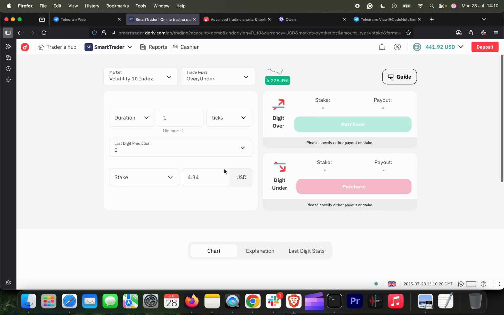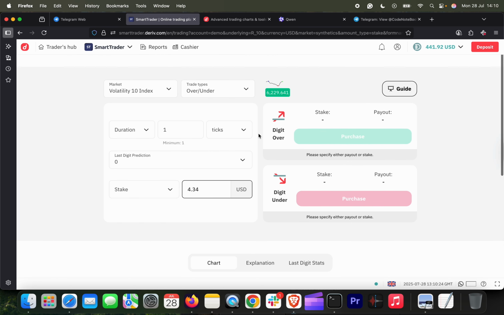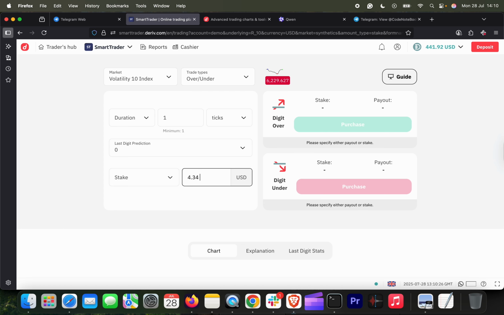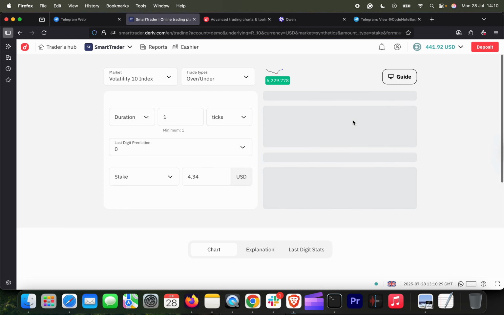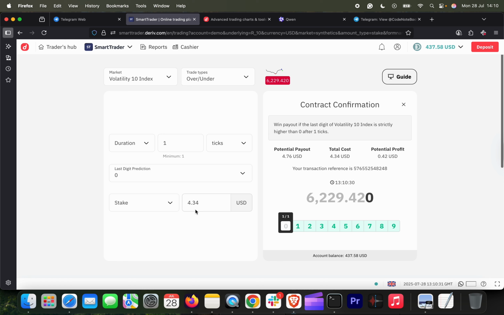4.34 is the accumulation. This is an internet issue right now. Oh, sorry, there's a space there. Okay. So we lost this. So I'm glad that we lost. So what are we going to do? Don't forget, we started at 440.